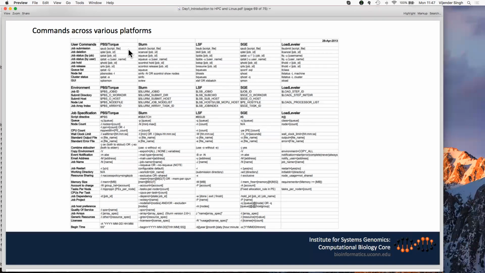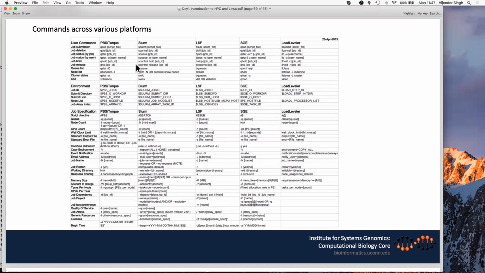So this is the cheat sheet I was talking about. Xanadu works on the SLURM resource manager. Other systems you may work on are PBS, LSF, SGE, LoadLeveler, any one of those. When you switch, your Linux commands won't change, they will remain the same.